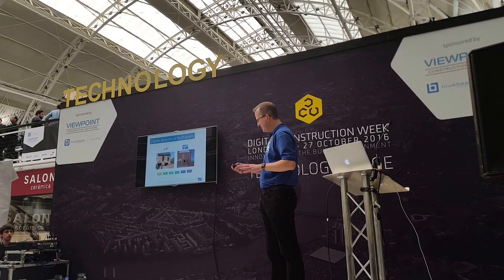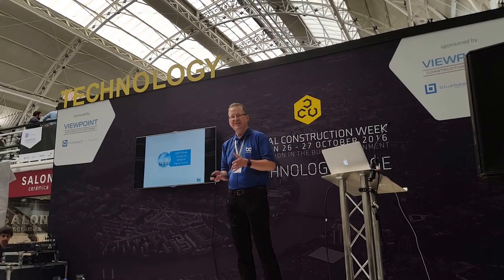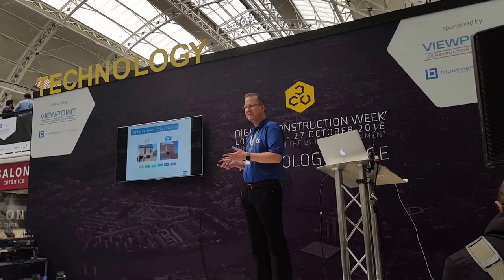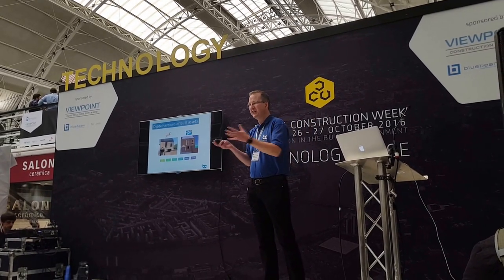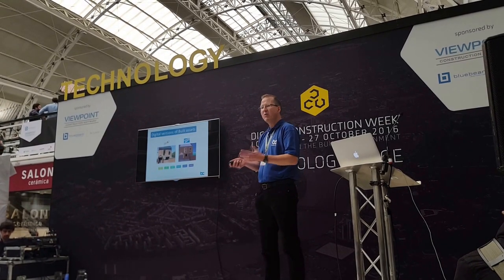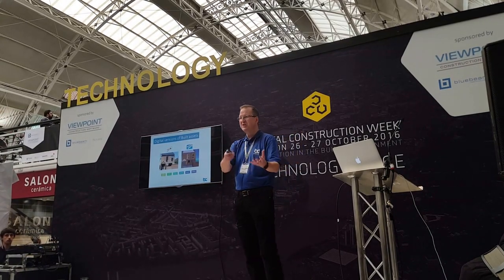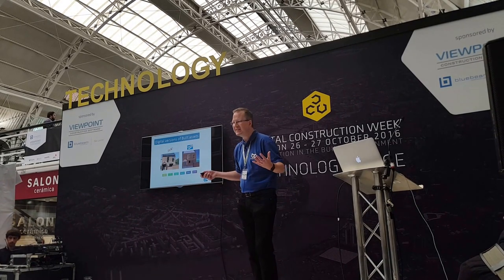Our view of BIM is quite straightforward: this is all about the procuring of digital assets. Here's a real example. The building on the left is known as the E4 home, which one of our customers, Wienerberger, has been innovating around — really the home of the future in terms of integrating supplier information, sensors, and all kinds of things. The idea is that whereas in the past we would deliver a physical asset with unstructured drawings, spreadsheets, and maybe some models, all requiring a lot of time to make sense of before getting into operations.